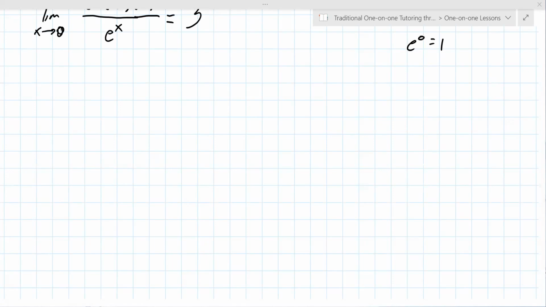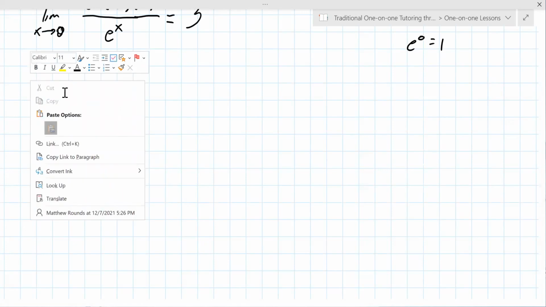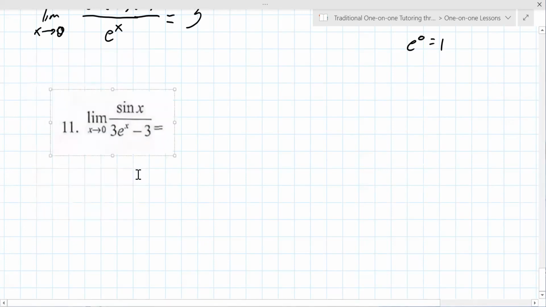Wait, so is what I just did L'Hopital's rule? Yes. But you know this from before. Math classes kind of hide things from you. If you knew this, you would use it. So will you give this one a try? I know it's really similar to the last one, but could you give that one a try, please?